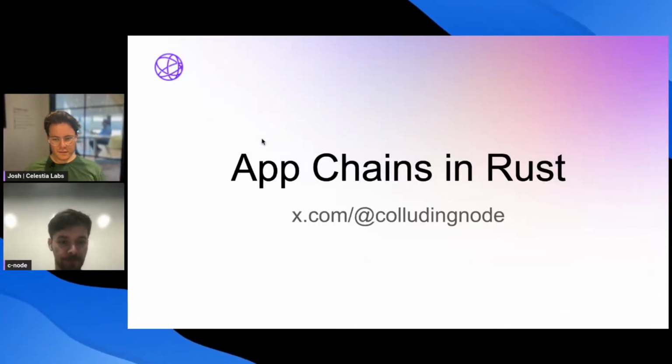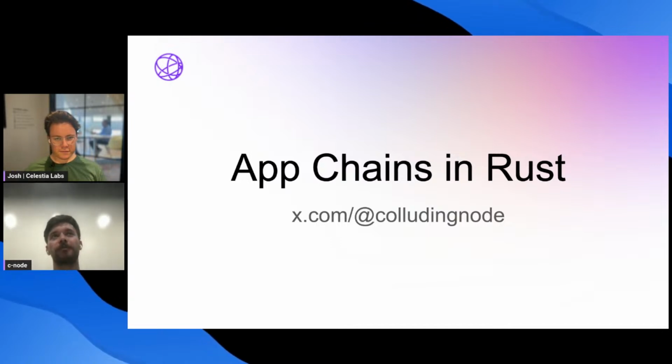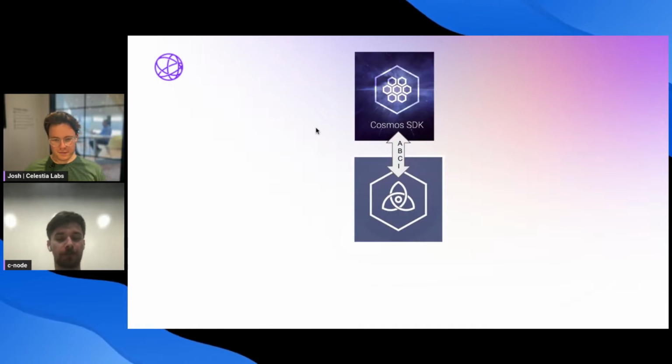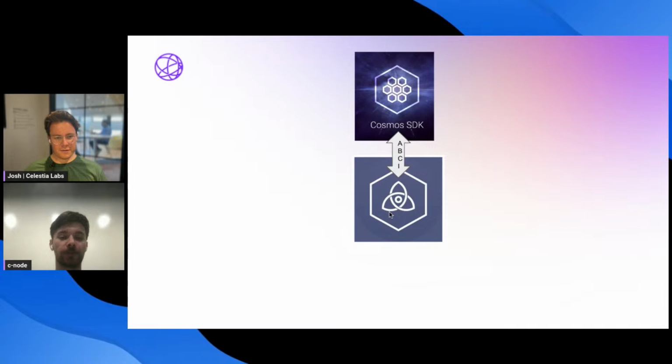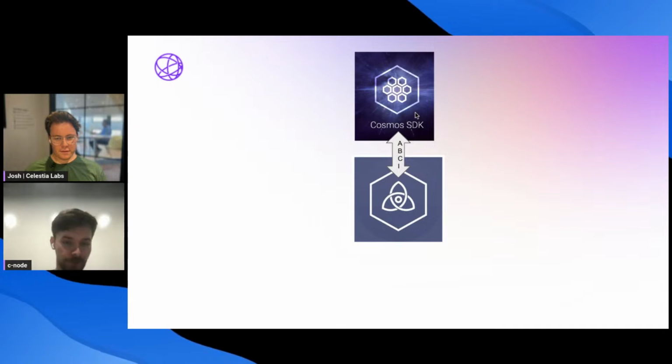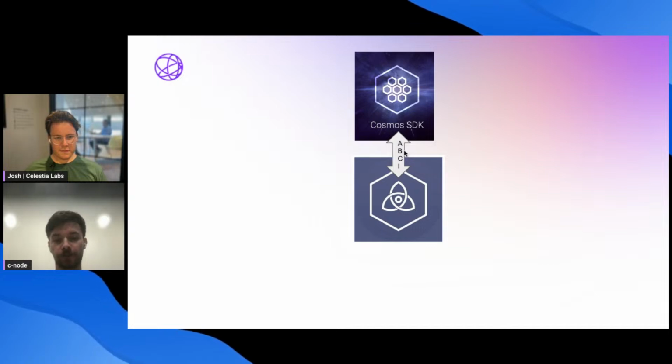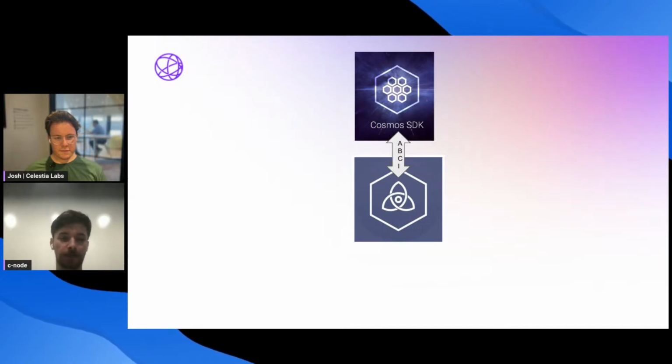Sure. So I won't bore you all too much with the slides. This stream is mostly just going to be live coding. Like I said before, you have this lower thing right here, which is Tendermint, a modular consensus engine. And it talks to arbitrary application logic, which might be built with Cosmos SDK. And it uses a really generic interface called ABCI to go between the consensus engine and the application state machine.